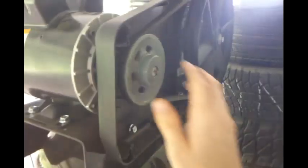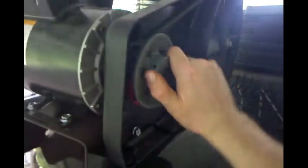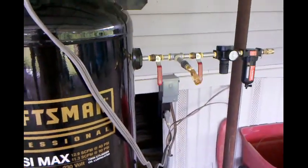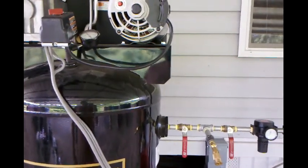I can tell you that it does spin freely. Let's see if I can squeeze through here. I took the cover off the back just to make sure. You can hear it. It spins. So the motor, or the compressor pump, is not locked up, and the motor does spin, but it won't turn on. Why, I don't know. I don't have a way to test my amperage just to make sure, but I'll try to see if I can find a way between now and 3 weeks. But anyway, guys, for right now, that is it.